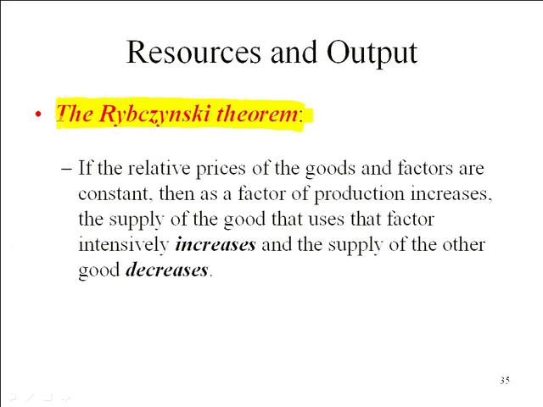Now, the Rybczynski theorem is important because it gives us that starting point. Again, I don't want to leave you with the impression that if all of these changes took place, there would be no changes in relative prices. There would be changes in relative prices. But what we want to see is what would happen if we hold relative prices constant. Again, what we see is for the capital abundant country, in our example, the US, will have a larger relative quantity of machinery produced compared to China. China is labor abundant. It will have a higher relative quantity of clothing produced. So simply having different factor endowments will give us different relative supplies of goods and services in the economy.